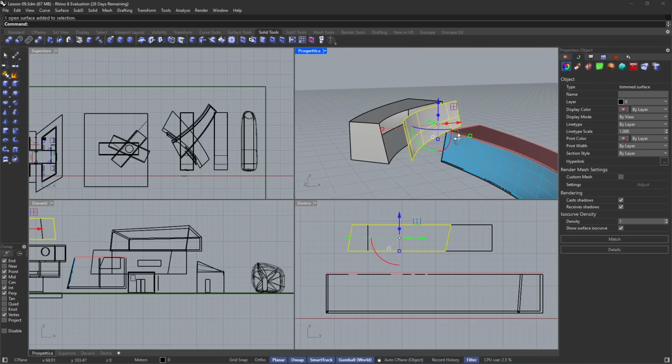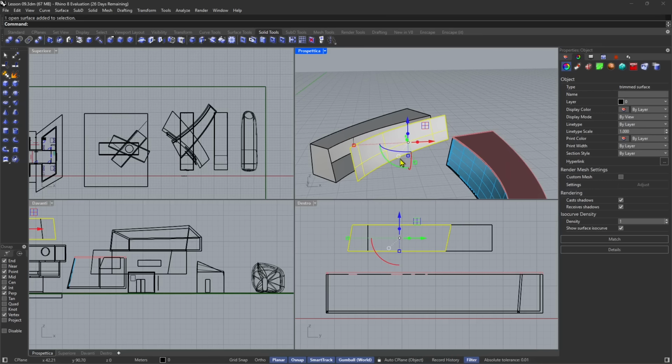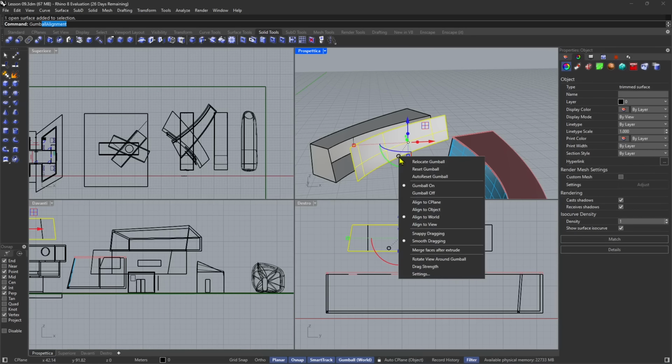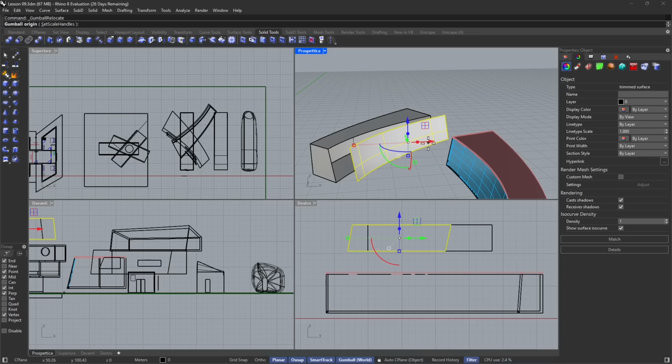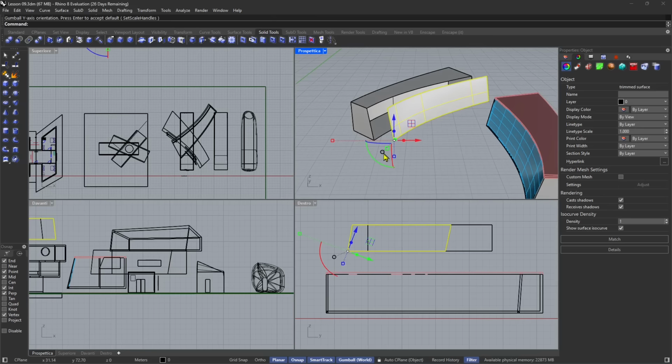And the gumball usually can be aligned with the object. So we can change the alignment in the command bar by typing GumballAlignment, or we can press this little white circle, and you can relocate the gumball, meaning that you can put it anywhere you want, and you can define the X and the Y axis and also the Z. Or you can also reset the gumball and put it back where it was originally.